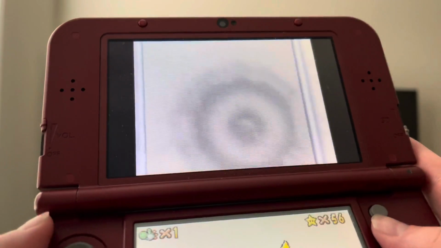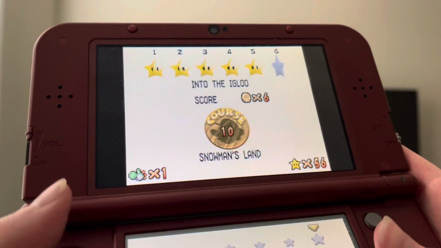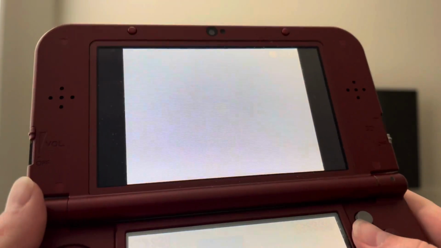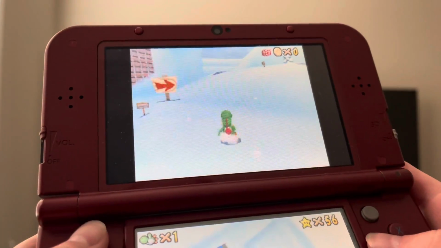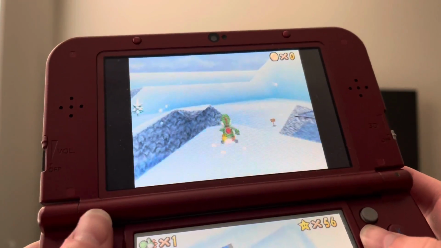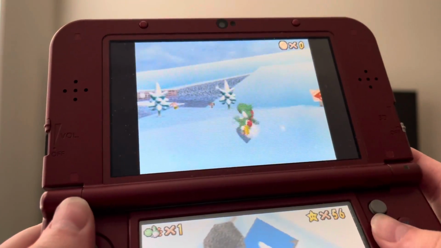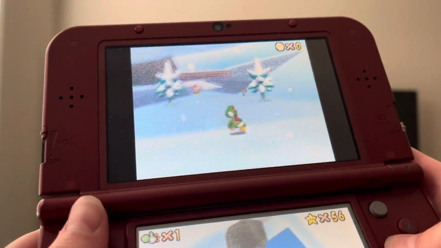I don't like this. Why is this frustrating? Into the igloo. We got this. We can do it. I know what I'm doing. This game's not even that difficult.